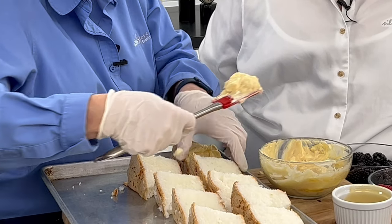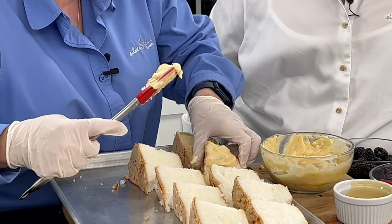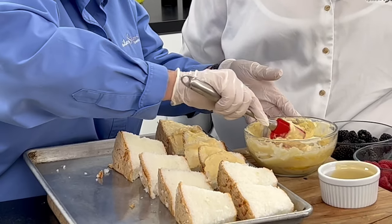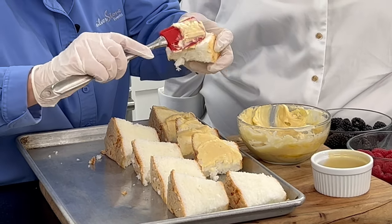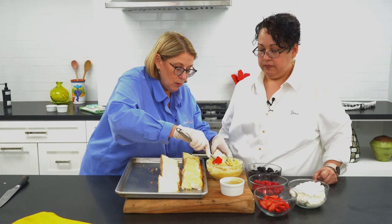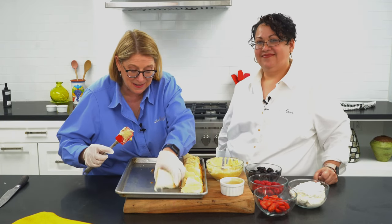Can't be too much. Then we're going to put it in the oven and bake it until it gets nice and crispy and golden brown. Then we'll be back in a minute — we'll show you what it looks like, and we'll taste it and see how good it is.